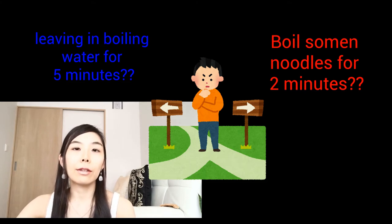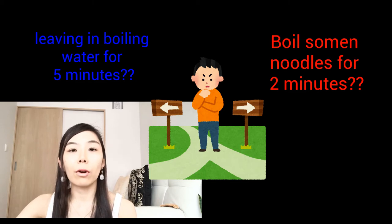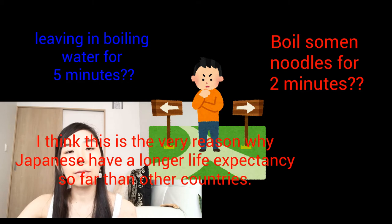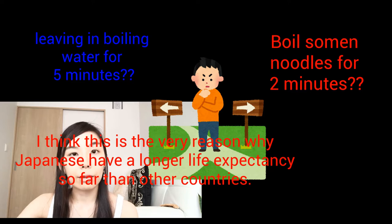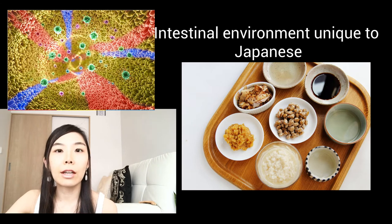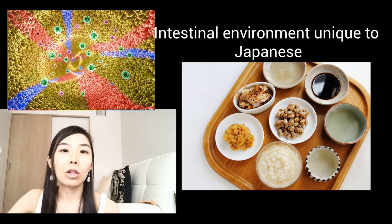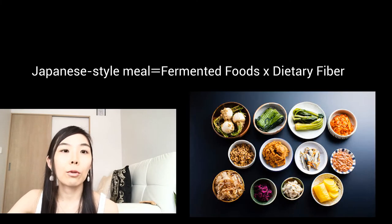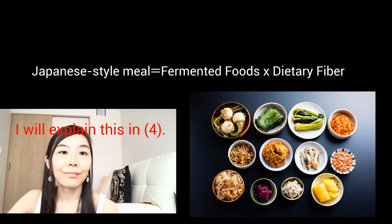And what I would like to say from this fact is that people can believe in what is right and adapt it into their daily lives as they wish, but the way of doing things or a wisdom that strikes at the essence will still bring fundamental benefits to people when observed over the long term. This is because the Japanese diet is positioned by the unique intestinal environment developed as a result of a well-balanced diet of fermented foods and dietary fiber, which I'm going to explain in detail though.